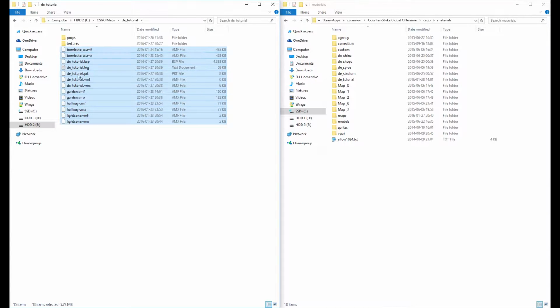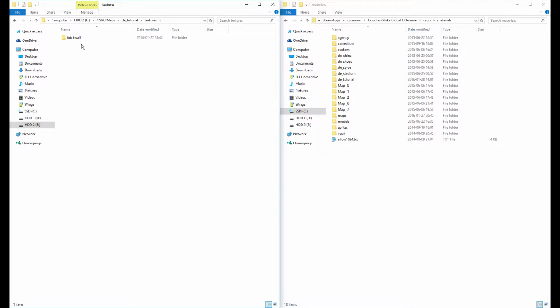And in here, I have an empty props folder at the top, and I have a textures folder that I also made. The props folder is going to be the topic for the next video, but in the textures folder, I have a folder for every custom texture, and this one is called brick wall. So what I've done is I've downloaded the zip file, and I've simply dragged the textures that I want to use from that zip file into this folder.